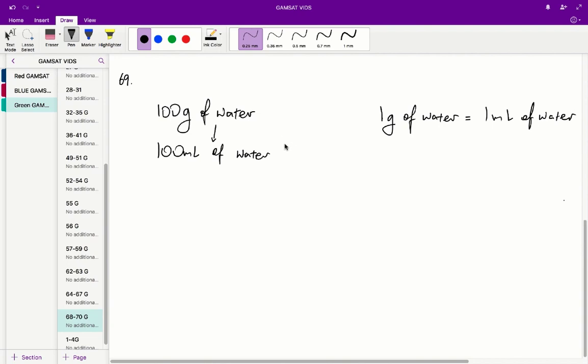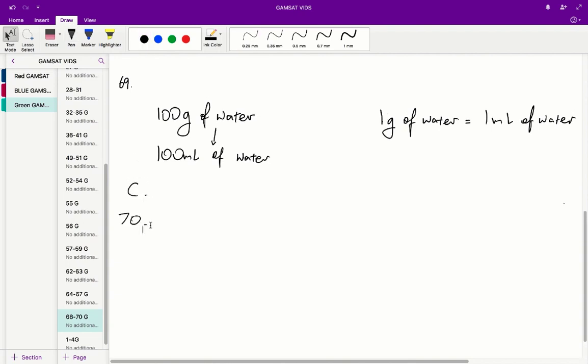When that melts, we're still going to have 100 grams of water, but it's just going to be in liquid form. There is one statement that always holds true, and that's that 1 gram of liquid water is equal to 1 milliliter of liquid water. So when our ice block melts, we're going to have 100 mils extra of water, and that means that our level of brine solution is going to be our initial 400 plus the extra 100 from the ice block, meaning that overall we have 500 mils. So C is the correct answer.